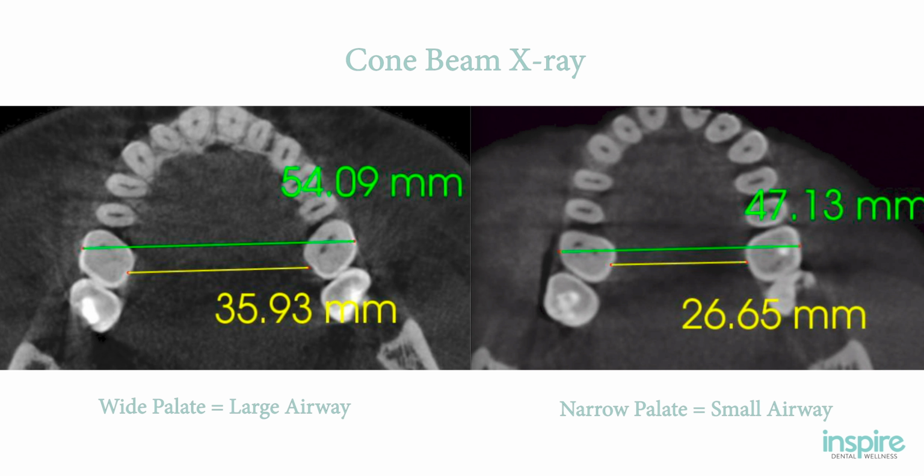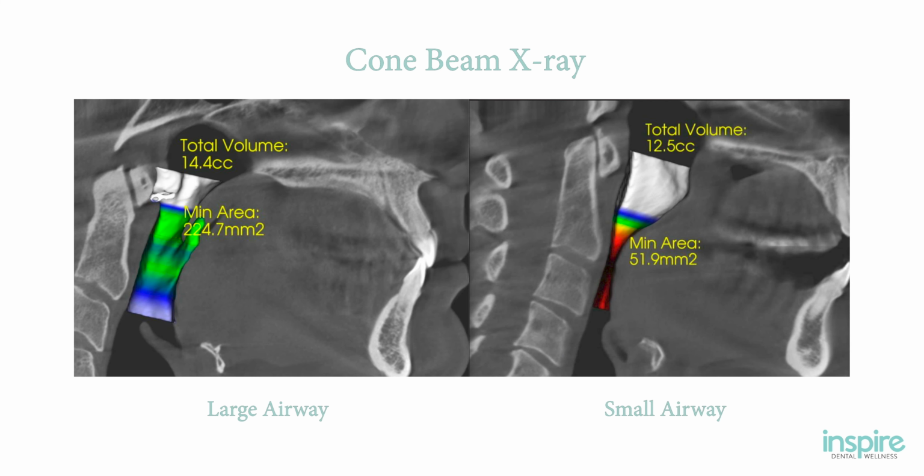If we see early signs of that, or even late signs, we can go ahead and address that and start treating it. The big reason cone beams are so important in a treatment plan for frenectomy is because we're able to zero in on what your airway looks like. Your airway is a very mysterious thing because it's just a negative empty space between your structures. It's formed by where your spine sits, which cannot move, and your jaws, which can move. If your jaws sit too far back and too close to your spine, your airway space is going to be very small and narrow. That's one of the goals with the orthodontics that we do here in the office. We're able to move your jaws forward away from your spine so it opens up that airway space so you can breathe and sleep better.